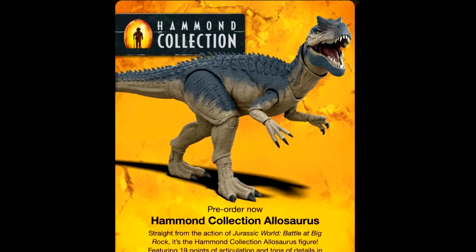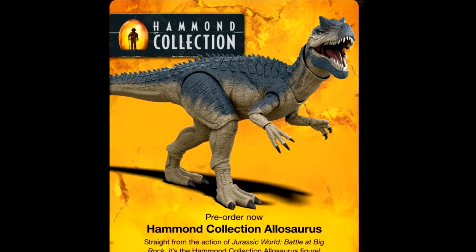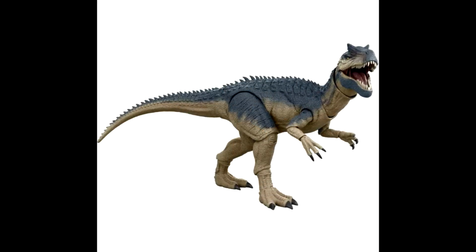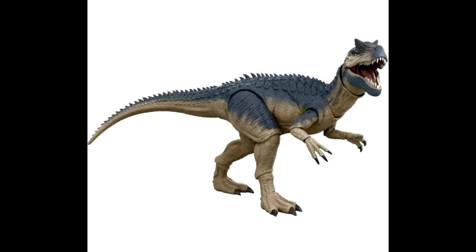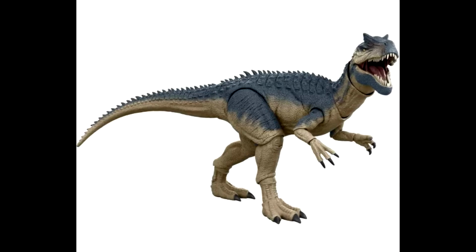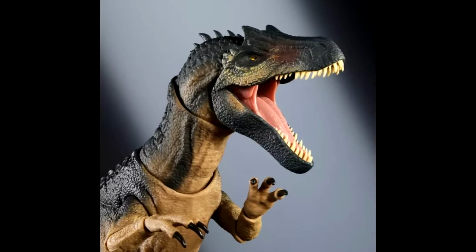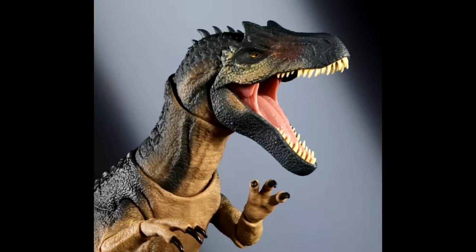Once the listing actually went live, though, what's interesting is when you actually go to that, there are basically two different versions of the Allosaurus that they have up there. So they've got this version, which I think looks really nice. Honestly, I feel like it's absolutely picture perfect. The colors are spot on. The sculpt, of course, looks incredible. But then they also have this version, which is, of course, the same sculpt, but the colors definitely are a little different compared to what we just saw in the other images.